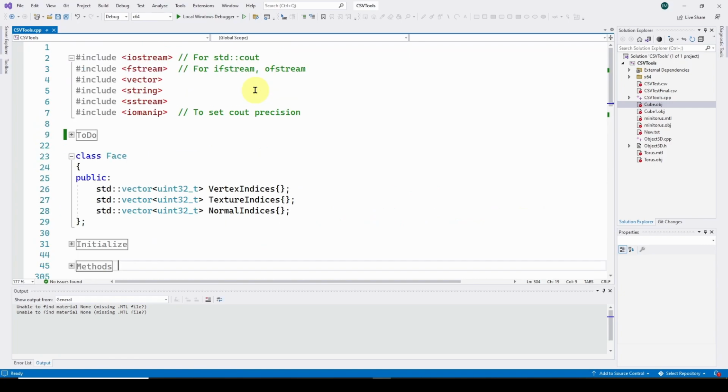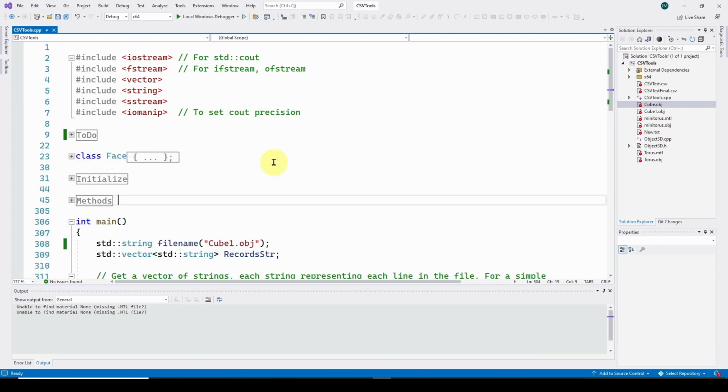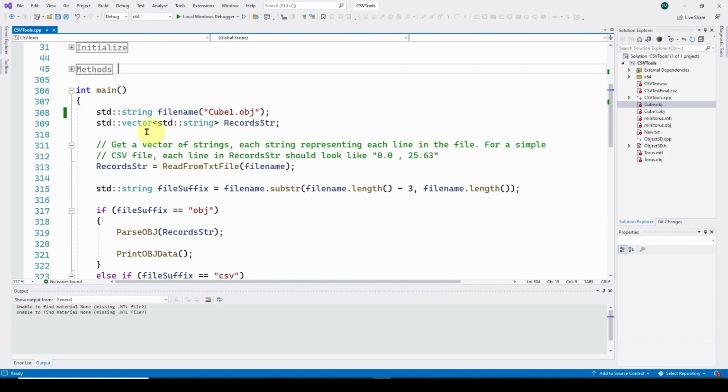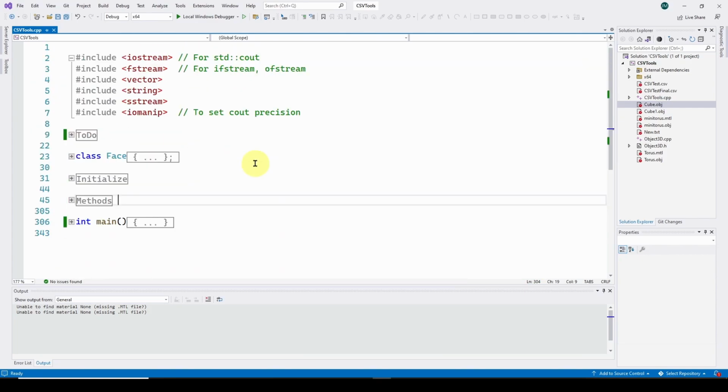So here is the code that I have that has this additional functionality of being able to import and parse these .obj text files, okay? And much of this is already here from our previous video where we did CSV files. And I've got it set up as I normally do with my code. This CPP file contains just about everything we need, or actually has everything we need. I have no separate files for classes or anything else. That can be in the future, but to make it simple, I've got one file.